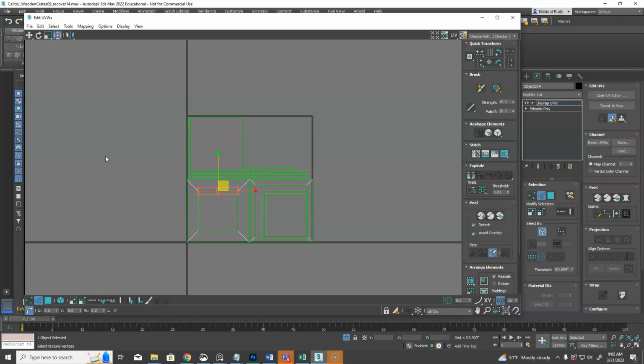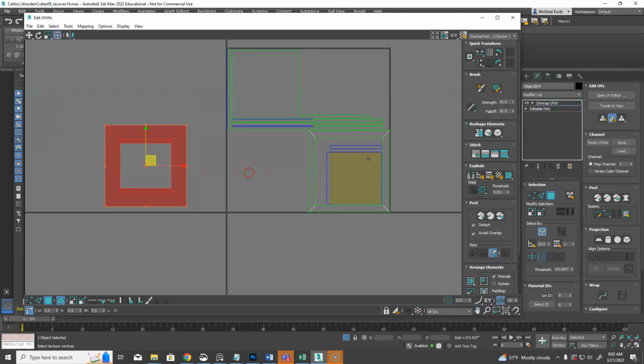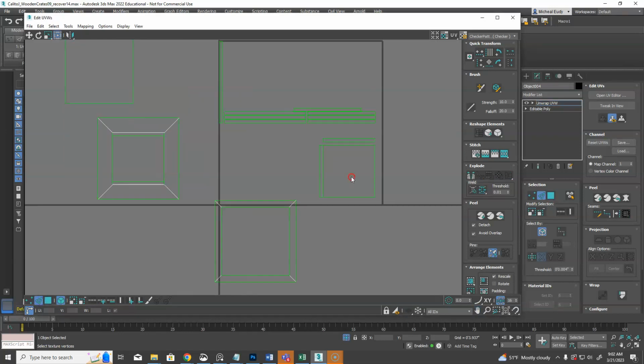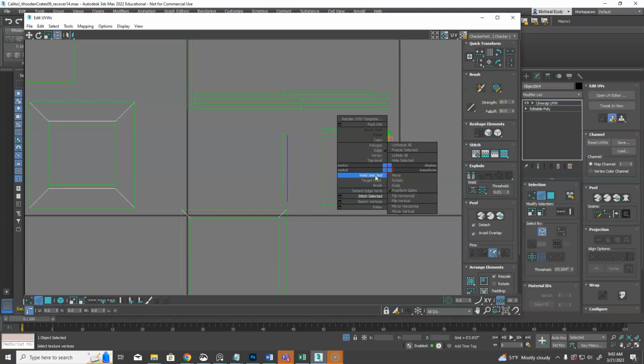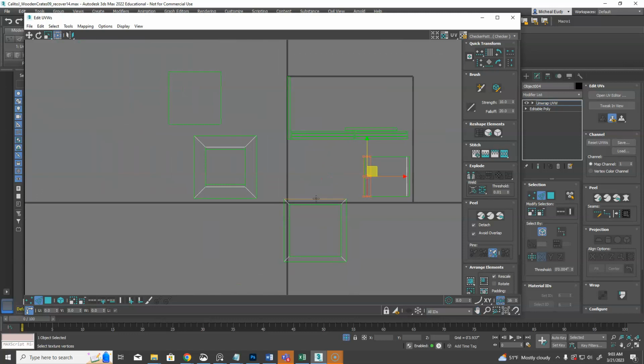Stitch, oops, let's make sure we always have this. Stitch selected. So I'm just going to stitch this all back together.